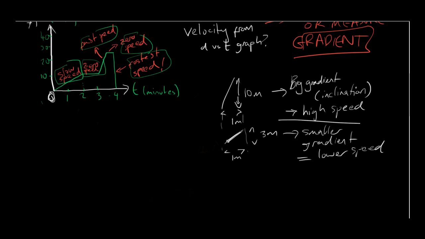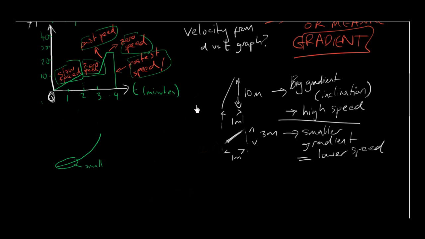In this one, if the curve looked like that, then the gradient here is quite shallow, right? Imagine you're trying to climb this with a bicycle. Here it's quite easy, so that means a small acceleration. Sorry, small velocity. I don't know why I did that. Let me just go back.